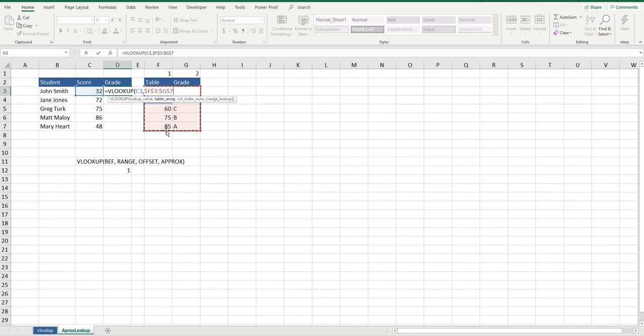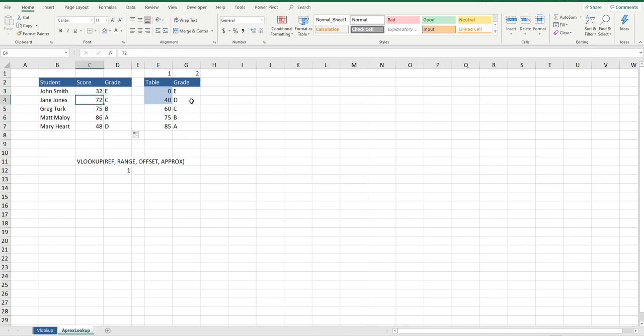Press F4 to lock it in. Type a comma. How many columns across do we go? 2. And it's an approximate match, which is equal to true or 1. You can write true, but 1's just easier. I just always go with the easiest thing to do. And we press enter. Now I should be getting an E for the answer. Boom, get it? Now we just send it down.